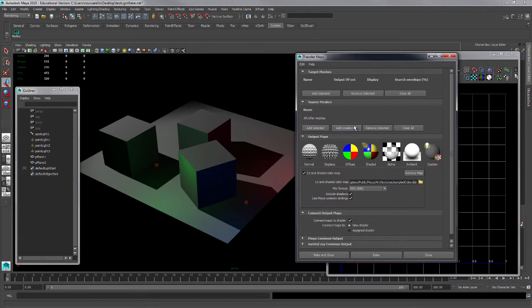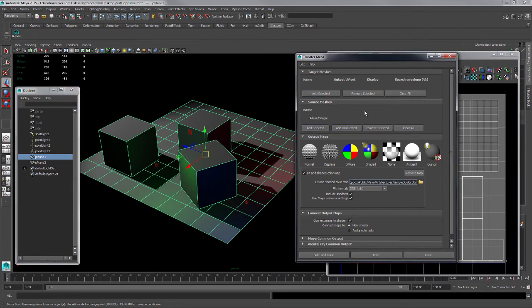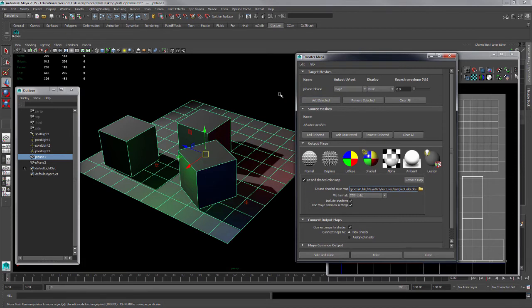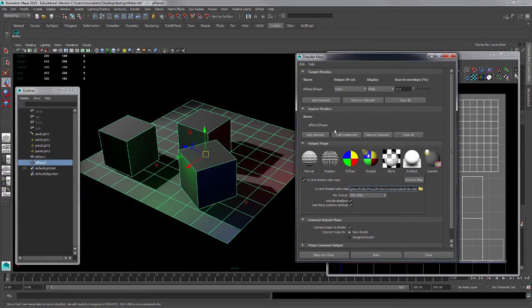So we also need a source mesh and a target mesh, and this is why I said you had to actually duplicate these things and have two versions of it. You can't just use the same one and plug it in the target mesh and then the source mesh. It only lets you put it in one area or the other. So I'm going to put this polyplane 1 as my target mesh and then polyplane 2 as my source mesh. A source mesh would be if you had a high resolution piece of geometry from like ZBrush or Mudbox or something like that, that's where you'd be plugging that in, and your target mesh would be your game resolution mesh that you would be working with.